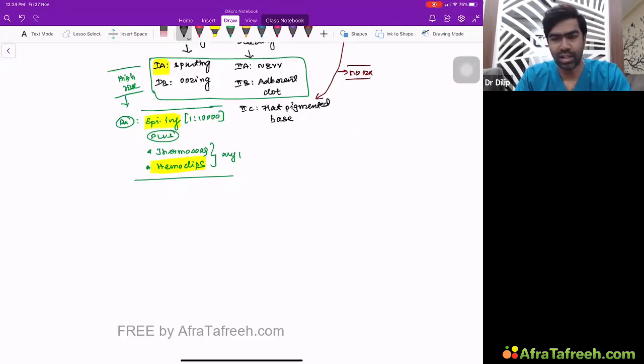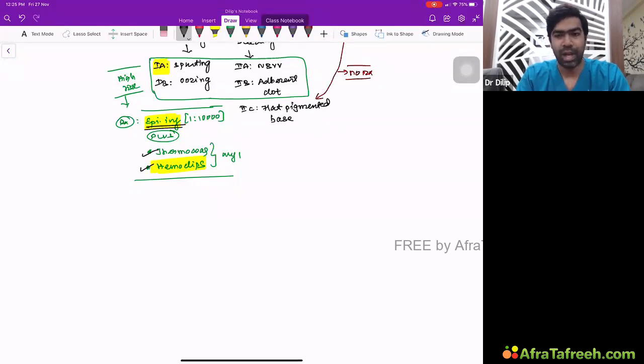But epinephrine injection alone is considered to be extremely inferior. So if you want to follow only one procedure, then you can probably give any one of thermocoagulation or hemoclip, but epinephrine injection alone is considered to be one of the worst methods to control the bleeding. So always give epinephrine injection, which will control the bleeding, but still as an add-on, you have to give either thermocoagulation or hemoclip. Any one of these should be followed. This is the current guideline, which has the lowest risk of rebleeding.